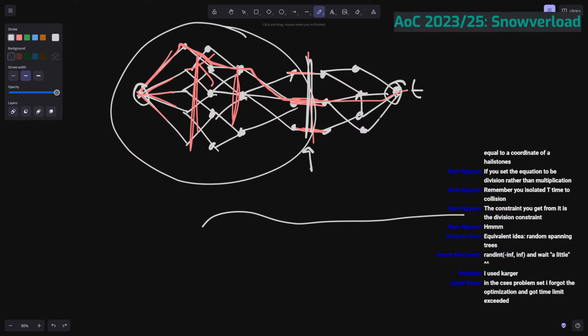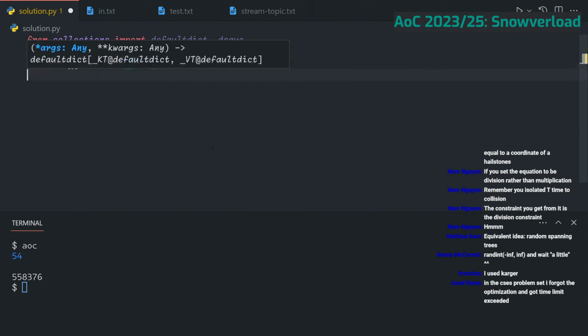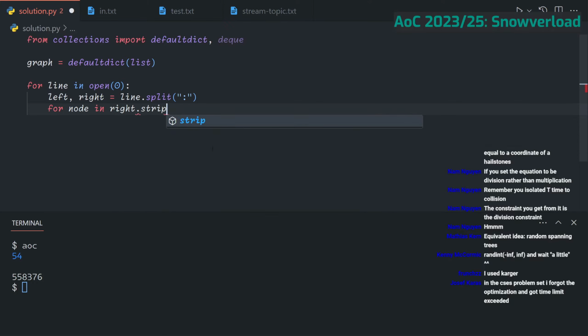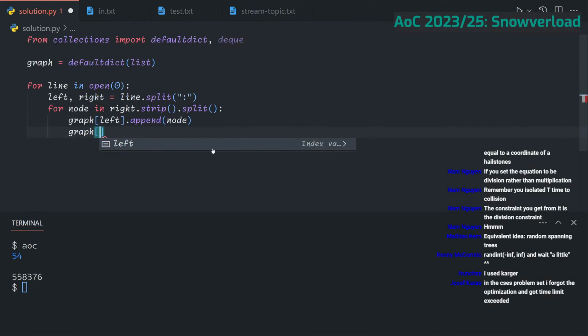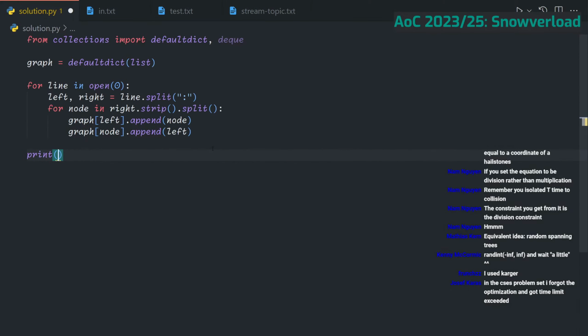So for this one, we'll need the graph again. And we'll also need deque. So that gives us our graph, and now we just BFS a bunch of times and delete the path each time we go.